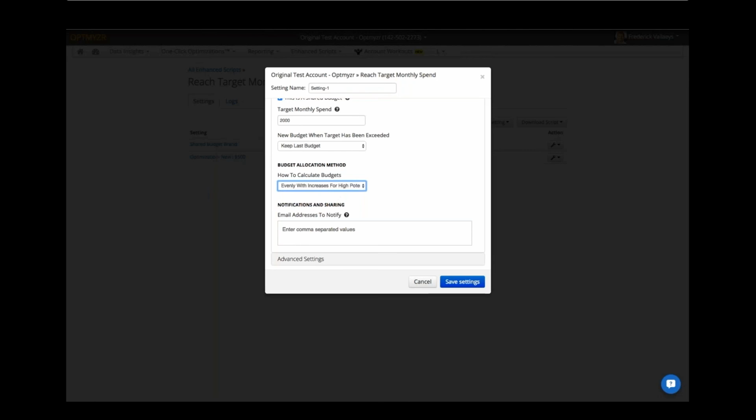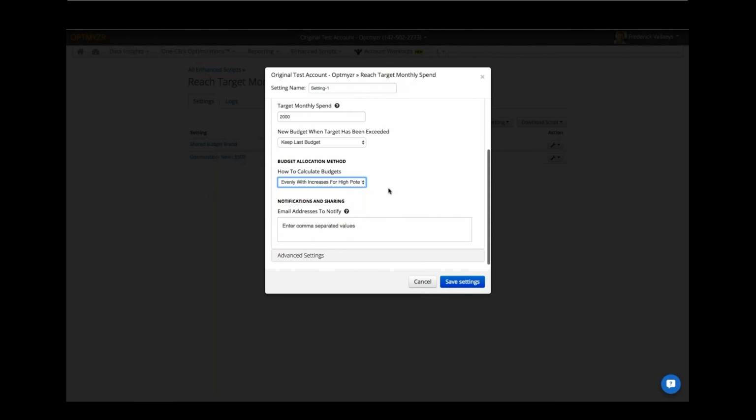We have a more sophisticated methodology called evenly with increases for high potential days of the week. This one is aware that, for example, Mondays tend to spend more than Sundays in your specific account. And so it will allocate a higher budget on a Monday because it thinks you can spend more. On a Sunday, it'll still put in the minimum amount of $100, so 1,000 divided by 10, $100. But on a Monday, when it thinks it could spend significantly more money, it might actually put in a $150 budget to make sure that you really do spend that full potential.